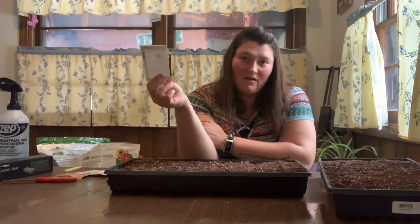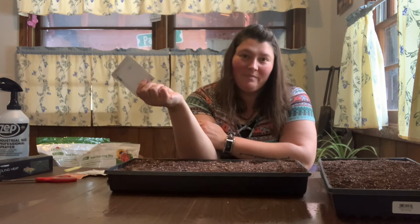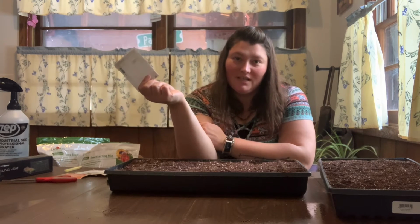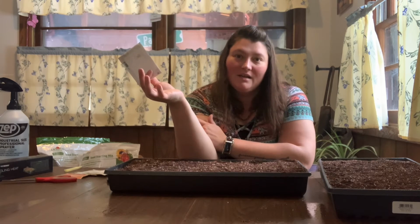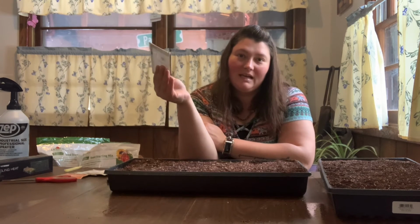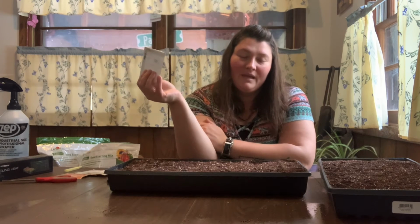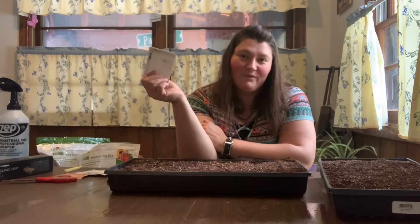hot peppers take longer to grow than sweet peppers, I'm just going to start this because I'm starting my bell peppers also. And it might be a touch early for me to be starting my peppers. Usually you start them 12 to 8 weeks before your last frost. But honestly, I want to get these going so I can get a second set of them going in that 12 to 8 week window. And if we have these early, we'll figure it out and we'll just deal with it.